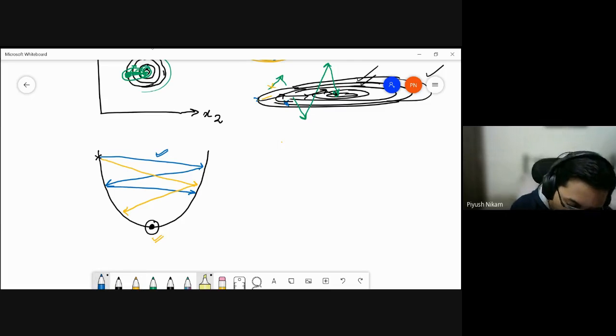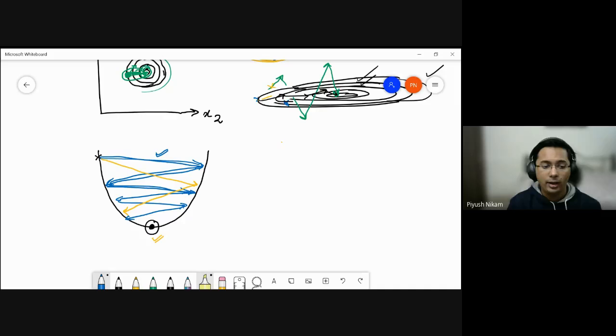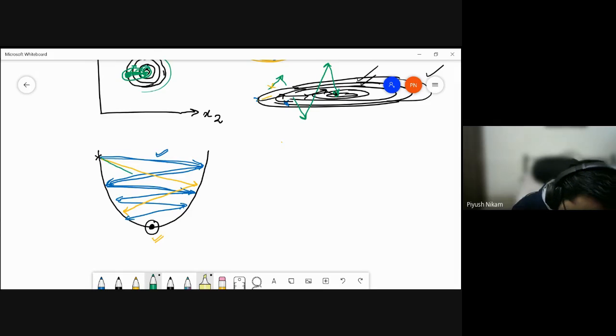And if your learning rate is very slow or maybe normal, then you might take more jumps to reach your destination. Okay, then you would feel, why don't we keep the learning rate as high as possible? Let's jump there in one shot or maybe two shots. But this is not always possible.